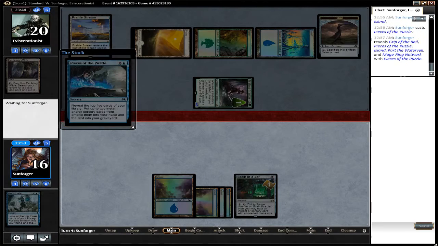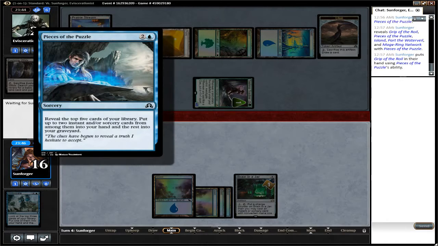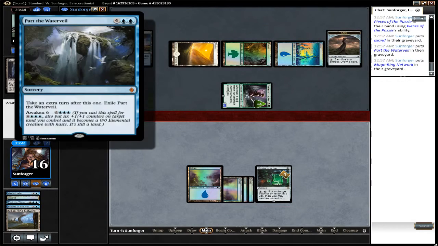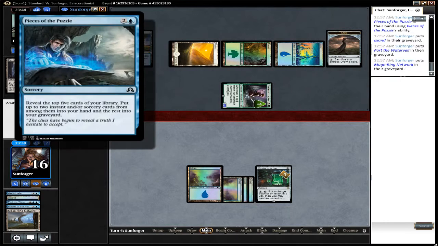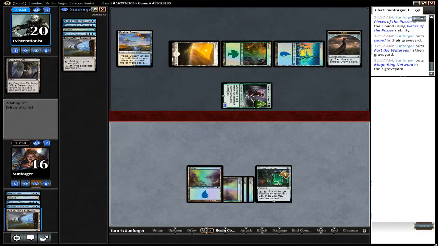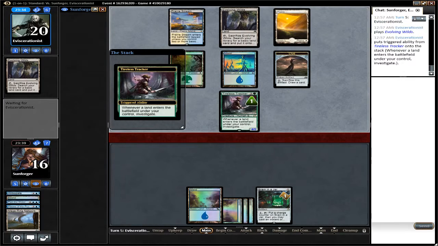And pieces of the puzzle. Reveal the top 5 cards of your library, put up to 2 instant and or sorceries from among them into your hand and the rest into your graveyard. Part the Water Veil, another pieces, and Grip of the Royal. So he dumped Part the Water Veil, so he kept pieces and grip.